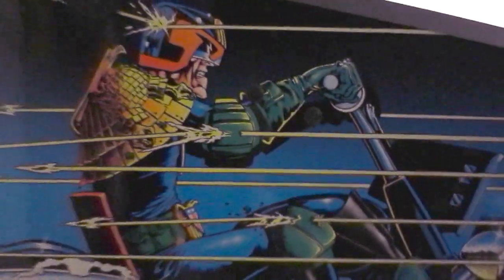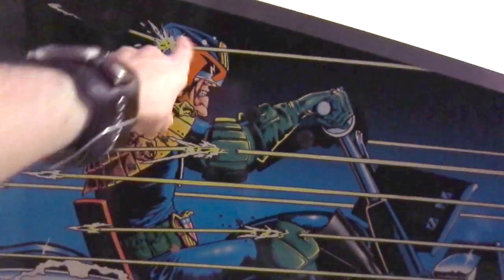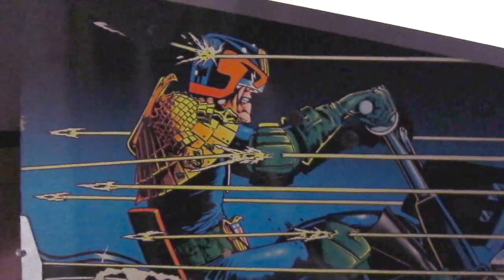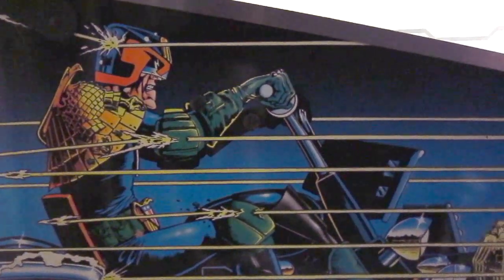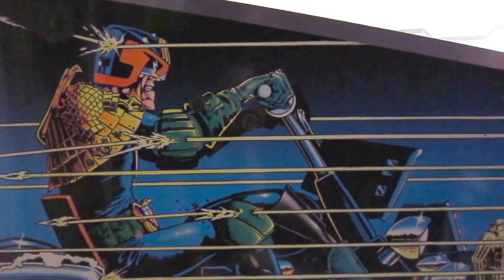When we take a look at the side of the game, we see Judge Dredd riding his motorcycle, and his helmet and gear is deflecting all the bullets being shot at him — also right through the knee protector and the elbow protector. It looks really nice, also with the nice little shot in the exhaust or muffler, or whatever it's called. Really nice artwork.